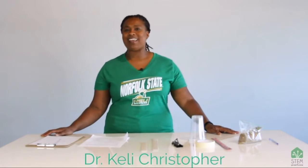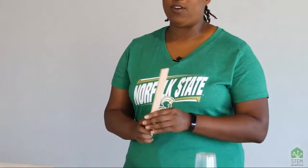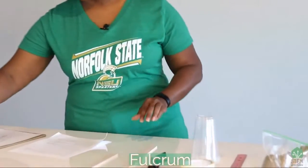Hi, STEM scholars. I'm Dr. Christopher, and today I am so excited to talk to you about levers. Levers are considered one of the oldest simple machines. All you need to have a lever is some type of stick or a board or something, and then you need a fulcrum. Well, what is a fulcrum?